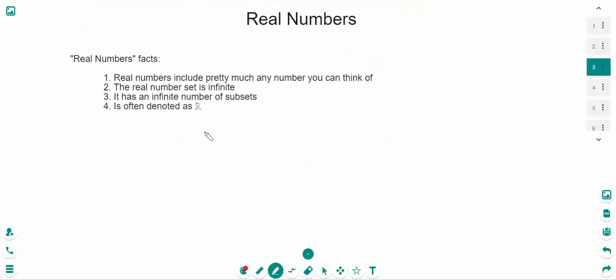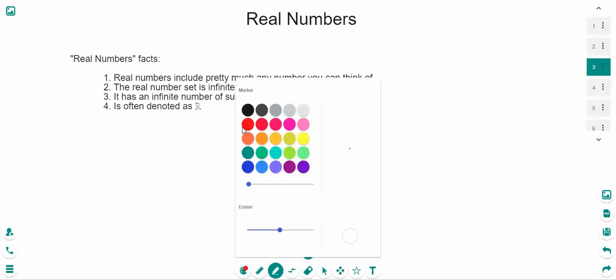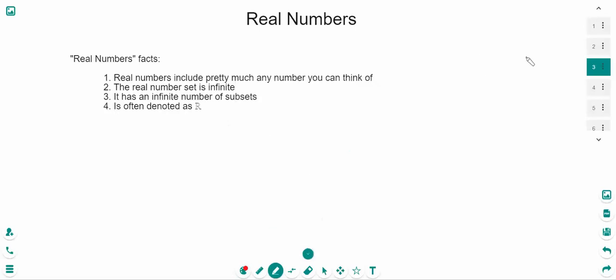So let's talk now about real numbers. And then we're going to use what we've learned about subsets and apply it to the real number system. So real numbers, we've talked about them a little bit at the very beginning of the year. I think it was in lesson 4 at the very beginning of the year. But we're going to go into them just a little bit more now. So what are real numbers? Well, the short answer is real numbers are pretty much any number that you can think of. All right, so go ahead and give me your favorite number. I mean, more than likely it's going to be a real number.